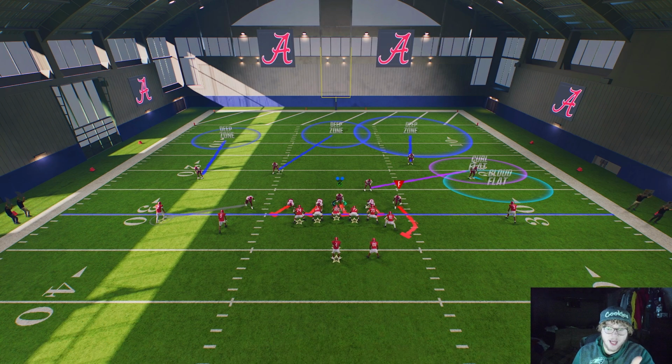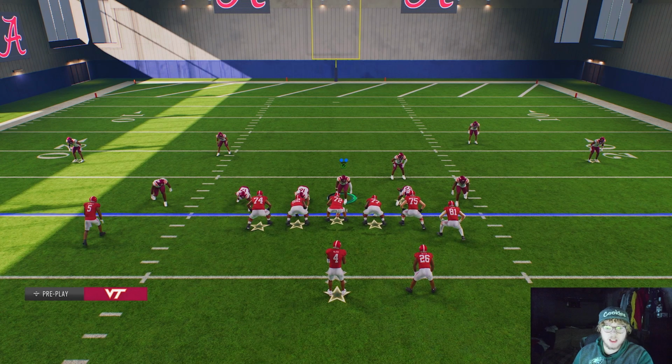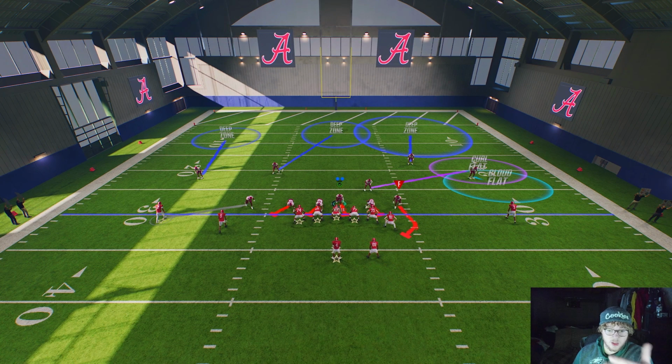Now, some of them you can't, but you'll see formations that are very similar, doubles, trips, empty, spread, that have a very similar theme to them alignment-wise. Because that's what our adjustments are based off. They're based off alignment. That's kind of how this whole thing works. You'll be able to make some of these same adjustments against some of these very similar formations. So always keep that in mind when you're doing all this stuff.